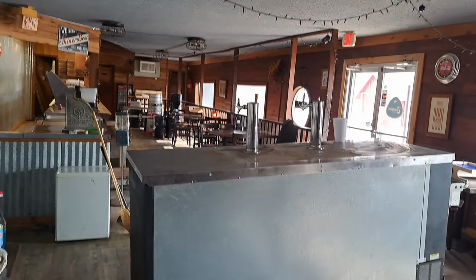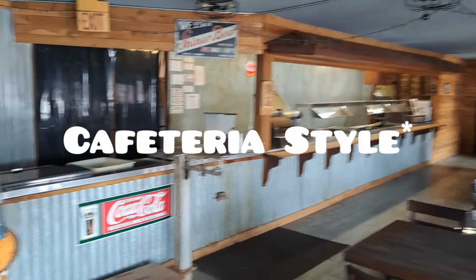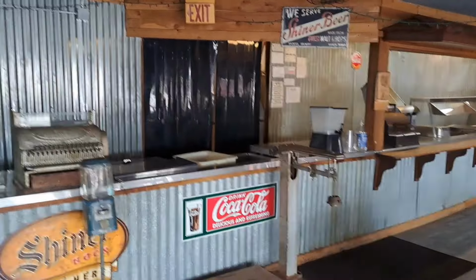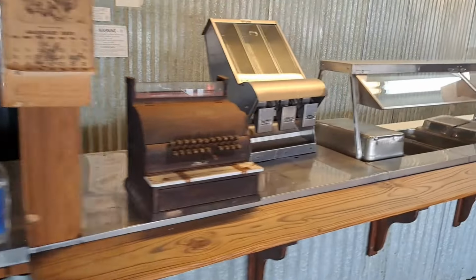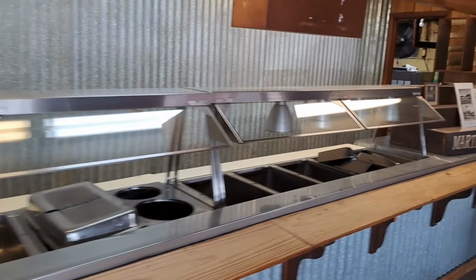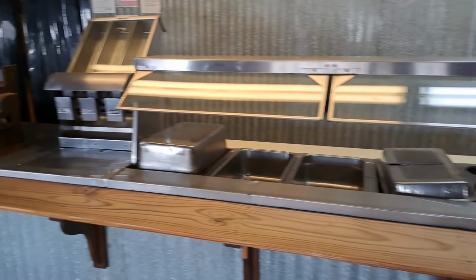So for those that haven't seen this, this is the barbecue restaurant. This was the line that you walk down, go around, and catering style, follow the path and get your food. Well, now that the restaurant is closed, this area is pretty much unused, which is where I think would be the ideal location for a bar. So I've got a couple of options. This stainless bar top starts over here. There's a little well section right here that would be a good candidate. There's an even bigger section over here where the two steam tables sit. That would be a good candidate for the new service station.